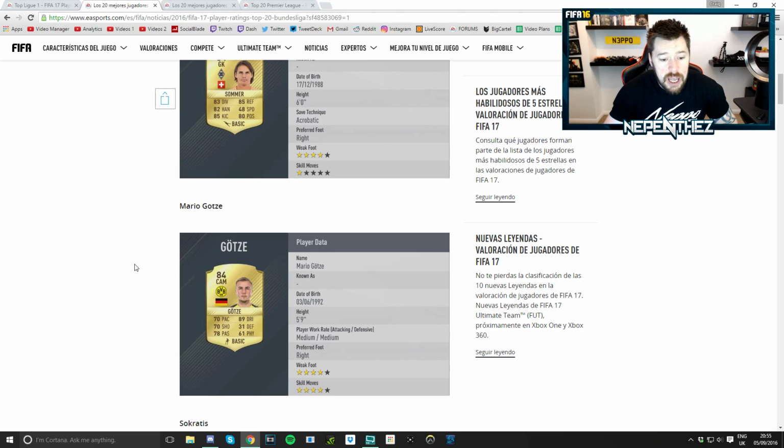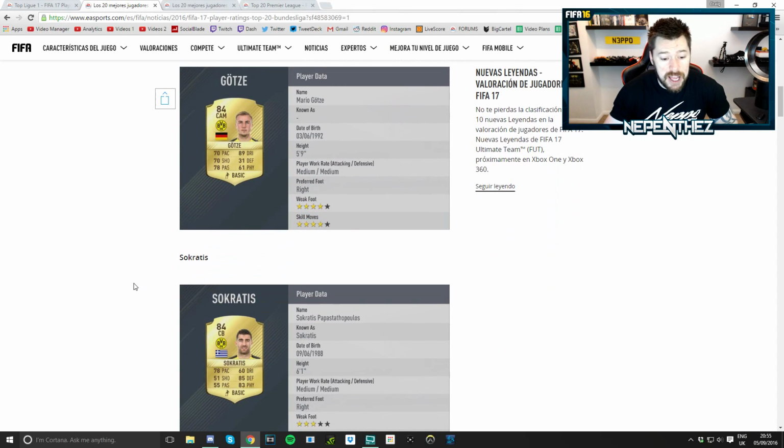We've got an 84 rated Mario Götze, now of Dortmund. 70 pace, 70 shooting, good dribbling. Passing is a bit weak for him. I think he deserves a little bit more passing than that. 4-star though, very nice indeed. Will be a card that I wouldn't mind getting my hands on.